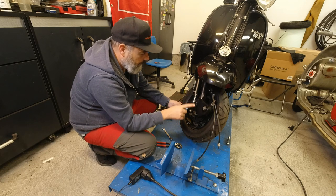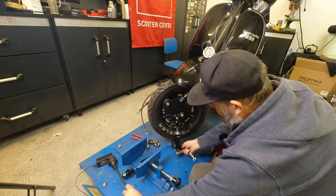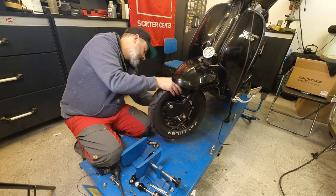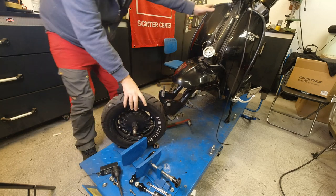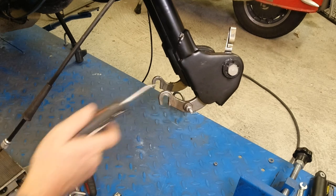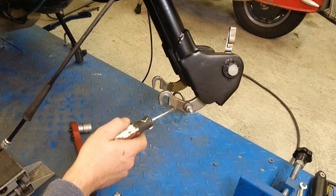So let's get cracking on. That removed, removed, that removed and these removed - let's do it. As a note of interest, he's got MB links which are very, very good. I have these on my Series 1. And as you can see, these are the type that don't rust.